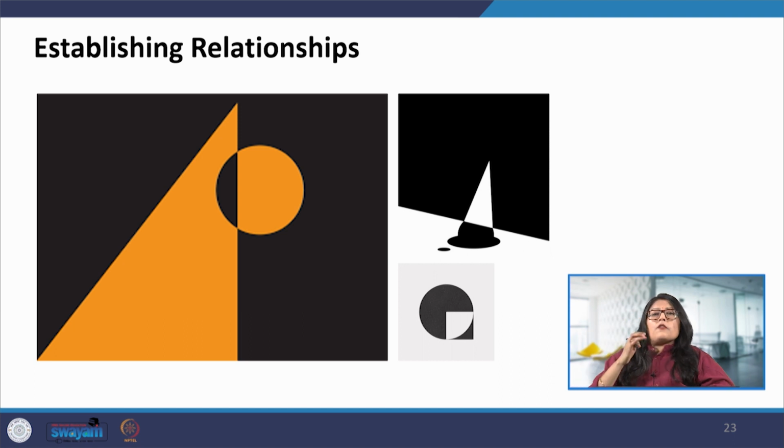So the elements have to be connected, a relationship needs to be formed, and that will help in the visual hierarchy, in the consistency, in the usability of the application or website, and the visual balance will also be maintained, as well as the clarity for the user.